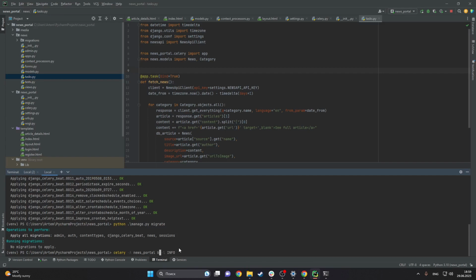Here will be beat info, scheduler django_celery_beat.schedulers:DatabaseScheduler.